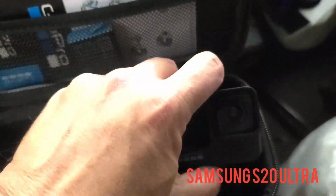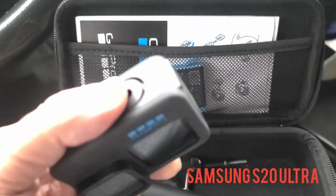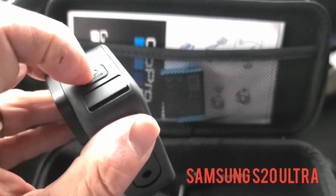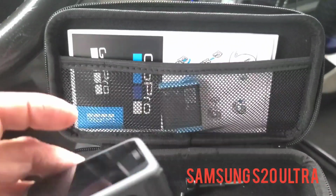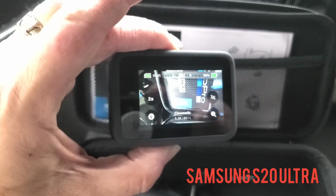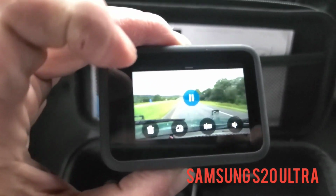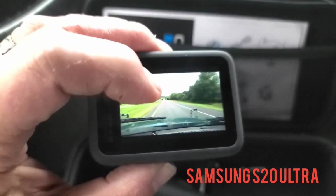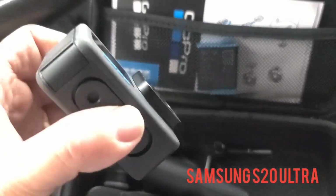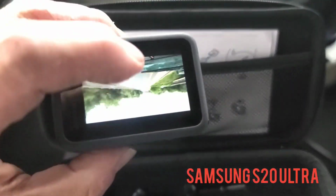I've already recorded a couple things on it, which I will post on here later, testing it out. I really like this LCD screen now. It's quick, easier to use. There's some footage I did earlier. It also has this front LCD. Well, let me stop the video on the back here.